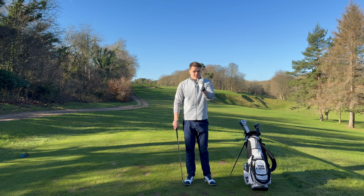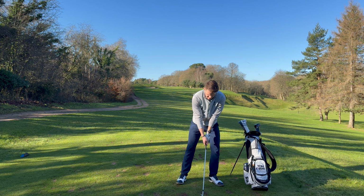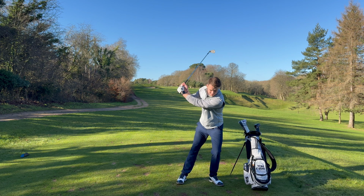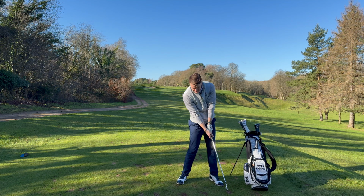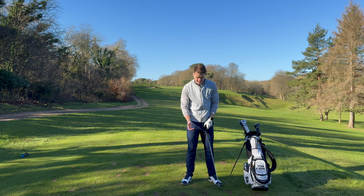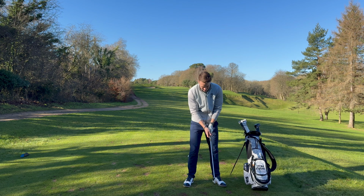So, the most common theme I see with people that hit the ground before the ball, they'll go, right, I've got to get all my weight on my left side in my setup, okay? So, hey, that's too much, way too much to start with. And then I'll take the club back and I'll put even more weight on that left foot. No, we don't want any of that. That then causes, as soon as the club comes down, I jump off of that left foot, my weight kicks too far back onto this right. I end up really annoying Lee and the whole greenkeeping team by taking half the golf course with me and having to trudge 10 yards to my ball, okay? No, that's where I come in to help.